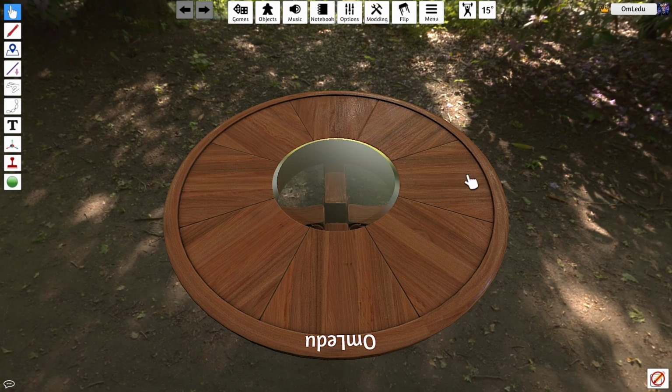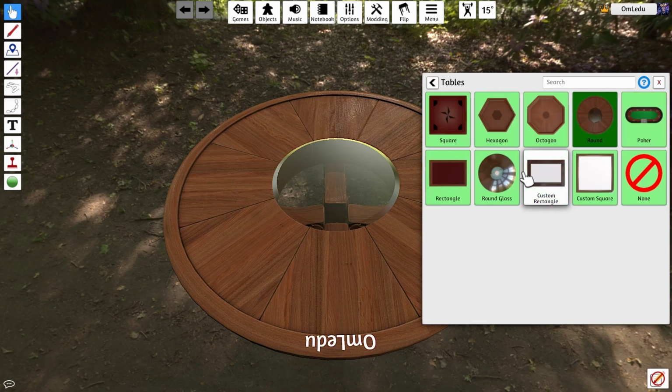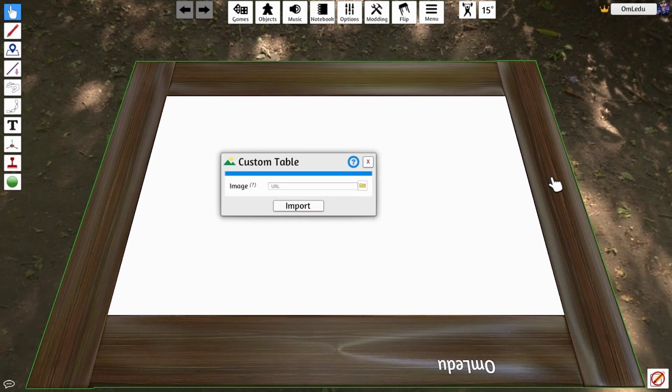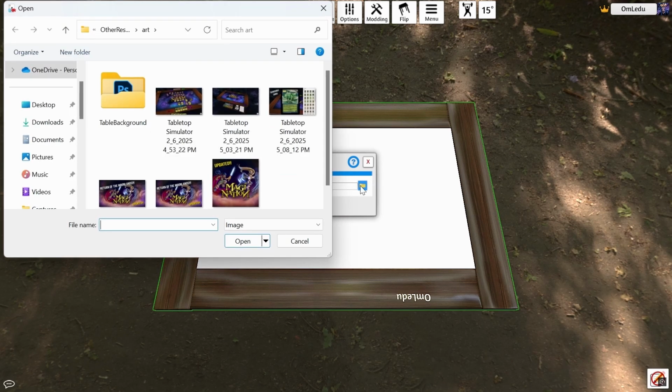No matter what kind of project you're looking to create or remake, it all starts off with the table. All of the pieces, pictures, and games for your creation are going to be in the Objects tab, and this includes tables. We have quite a few default tables to choose from, including some custom ones as well. But the custom ones is just a custom picture on top of the table. So this might be cool for certain types of board games, but it's just a picture.